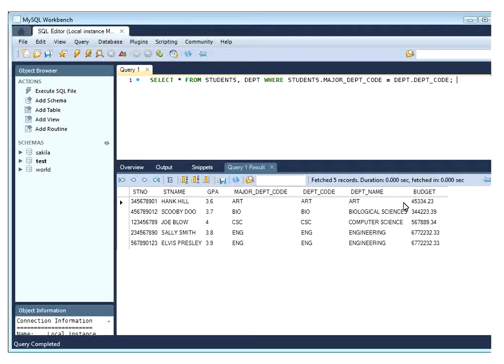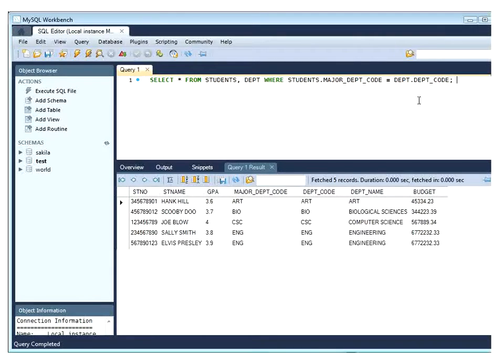So it scanned through and found that. I won't bother you with the low-level details there. There are all kinds of optimizer things, and I couldn't possibly give you a full explanation of how it gets the results within modern query optimizing and what have you. We got Scooby-Doo, a biology major. Joe Blow, there's everything about the computer science department, which he's a computer science major, and the same for Sally and Elvis. The King and Sally are both engineering majors. So there you go. That's your very basic join, just your equal join, foreign key, primary key, two tables.